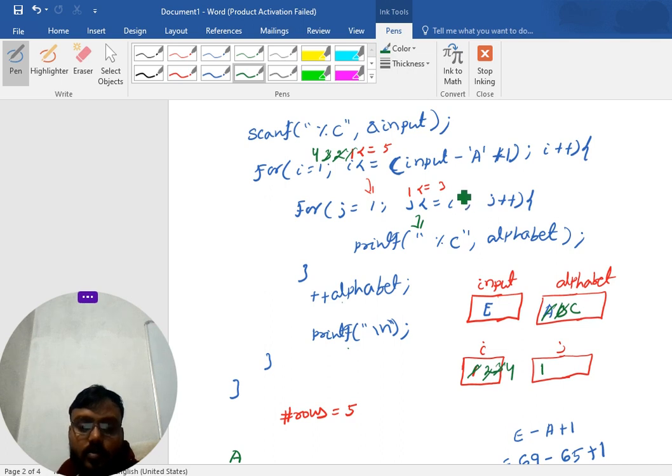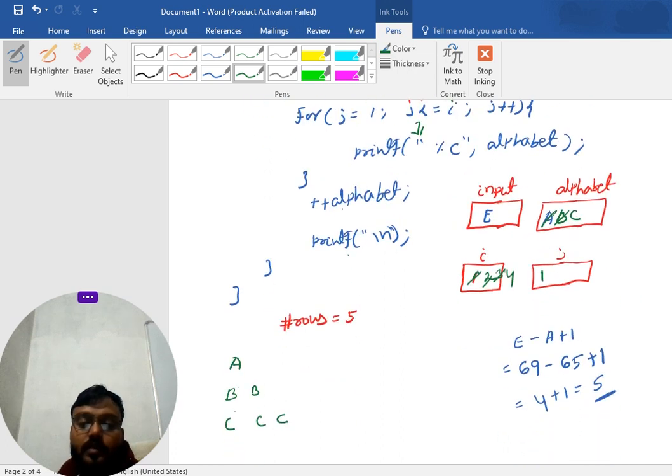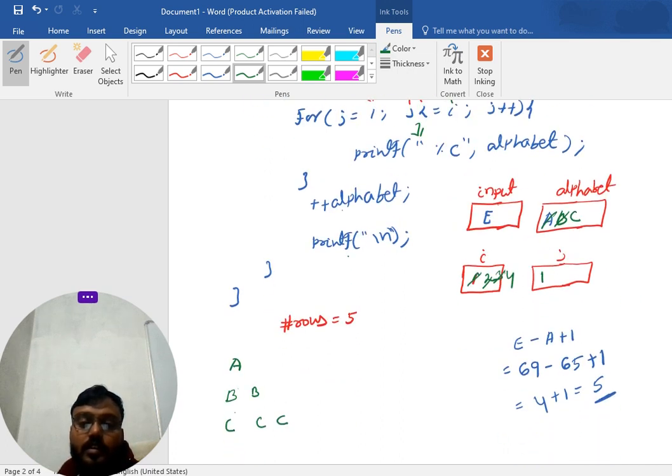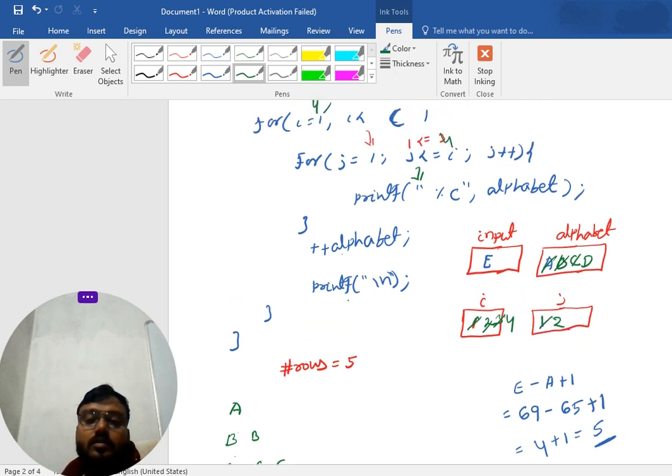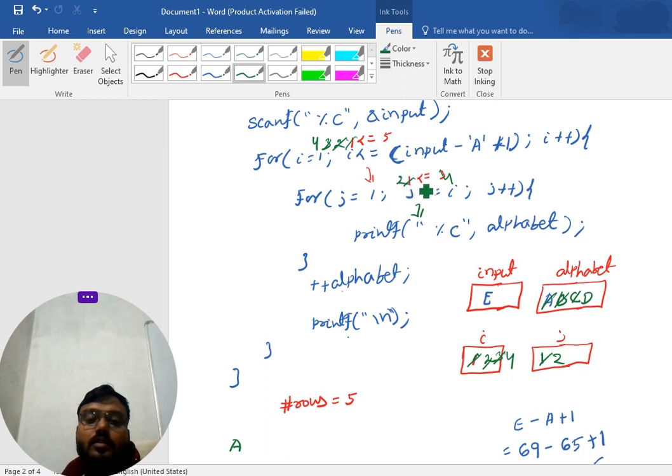reinitialize j with 1. 1 is less than or equal to 4, condition true, go inside, then print the alphabet. What is the alphabet? That is D. Right? D. So next, j becomes 2 now. 2 is less than or equal to 4.